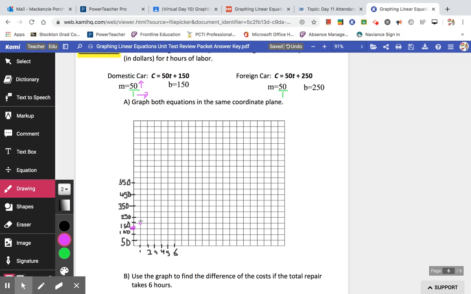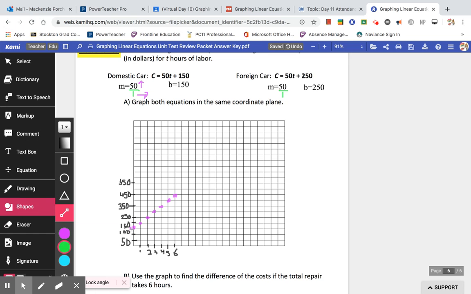And to be more accurate, I would go up 1 and over 1 until you get to 6 because that's what we're going to need for part B. So it's not a bad idea to have all these points. You really only need 2 points, but because we don't have a ruler, it's a good idea to put all of those on. And then we take our line button and we can just draw straight through. So that's why it's a good idea to have more of these points, because it gets us a little bit more of an accurate graph.